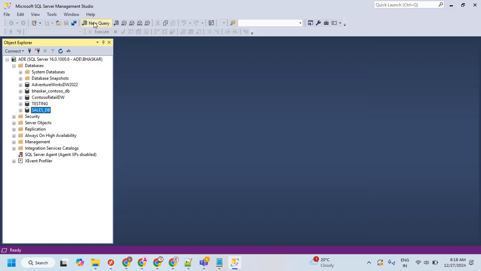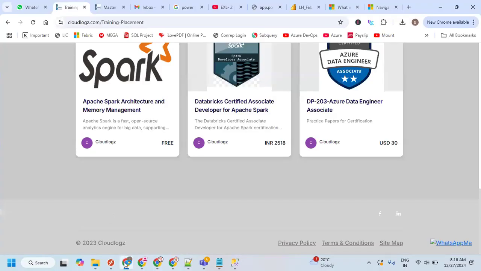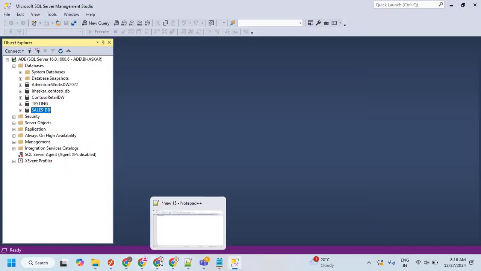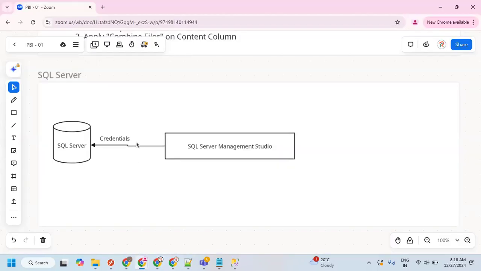And I'm just going to hit New Query. If you want to communicate with this database, we need to go inside and write SQL code, because a database can understand only SQL.